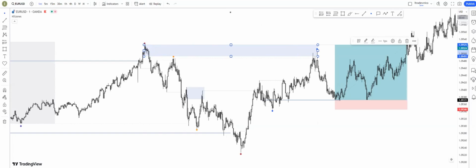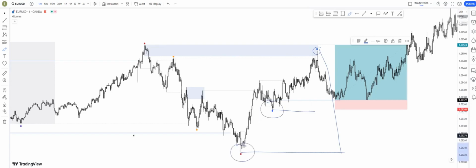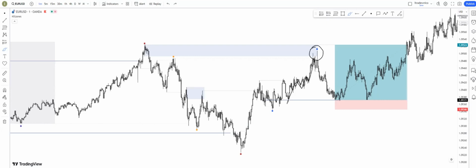Right. You could potentially expect some nice short. Obviously, you cannot target now this low right here or even this low. Why? Because they are strong lows and we are coming from a high time frame key level. And that's very important to keep in mind. So now you can anticipate that this whole push is going to come to an end, form our opposite Quasimodo to confirm this blue range with high chances, right?